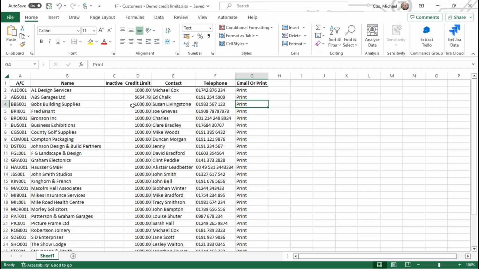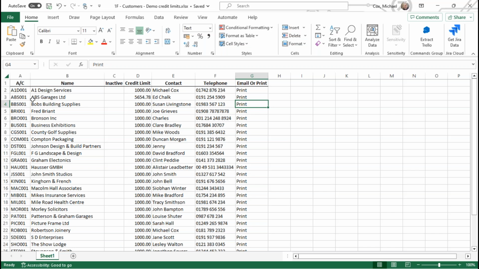Now, to be able to update existing records, you must still specify the account reference, and it's still the key to importing records. If that account reference doesn't exist when you import, it will generate a brand new record for you. If it does exist, so when I import this file in a couple of minutes' time, it will look to see, right, is there an account called ABS001? Is there an account with that account reference? If there is, it will add the information that I choose to import. It will update that into the existing record. So that's the key to that one.